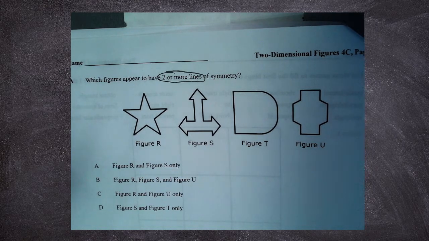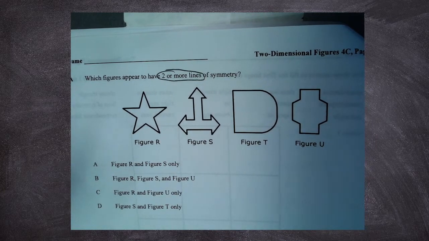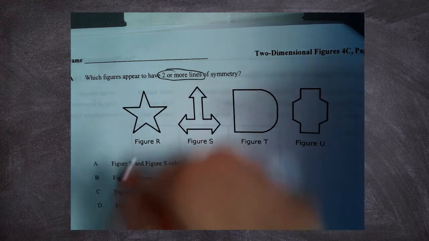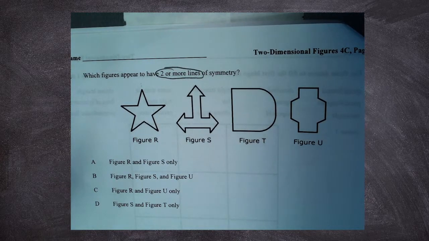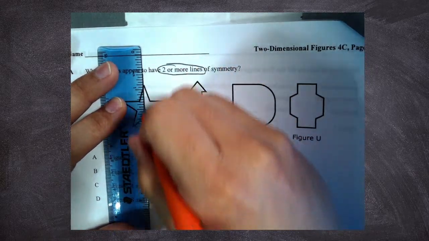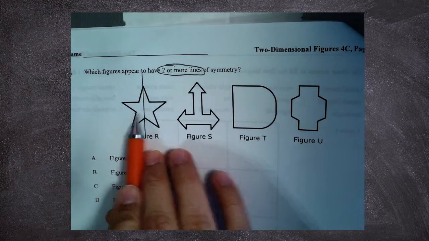Normally, when I think of lines of symmetry, I start thinking either vertically, which means up and down, or horizontally, side to side. Jadine, what do you think? Does the star have any places, any lines we could draw where we'd have symmetry? What if I draw a line here? And hold on, I'm going to use a ruler just to make sure my line is straight. What if I draw a line there? That's congruent.